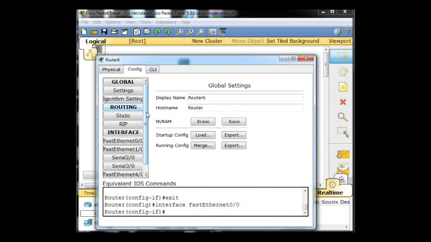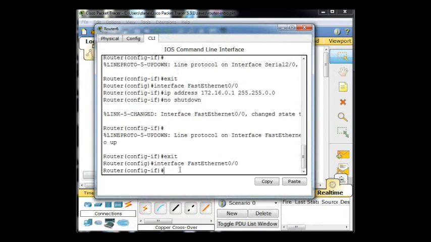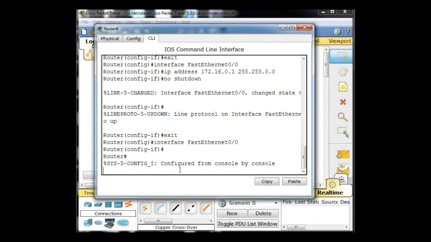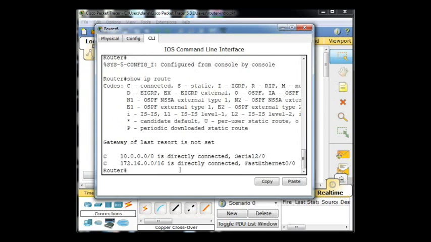Just to prove the point, I'm going to go to the command line interface. I'm going to Control-C to exit out, or just type exit, hit enter, right? Get to the privileged exec prompt and do a show IP route command to look at my routing table, and you can see it knows about the 10 network, which is connected in between the two routers, and it knows about the 172.16.0.0 network.